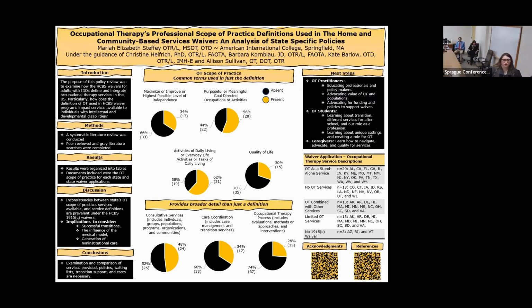So the graph over in the corner, where a waiver application, it starts with OT as a standalone service. And there are 20 states with OT as a standalone service, and that was used to describe when OT services are provided as a full and independent service.